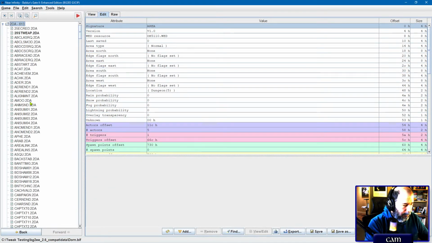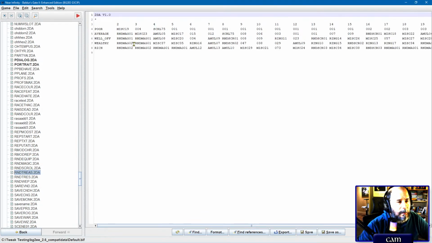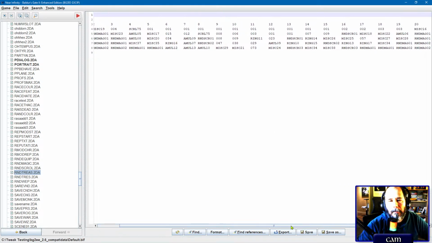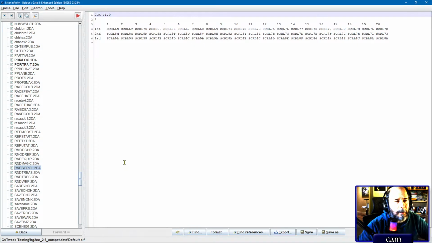Because I can't remember... So when you say random treasure, these are the columns that it picks from. Is one of these like a scroll column? We've got random magics. I honestly can't remember how you do random scrolls directly.